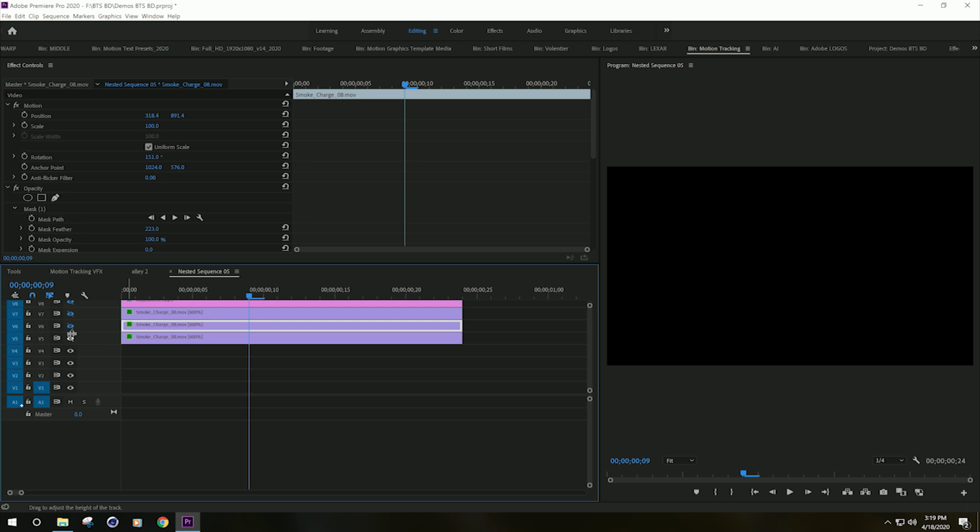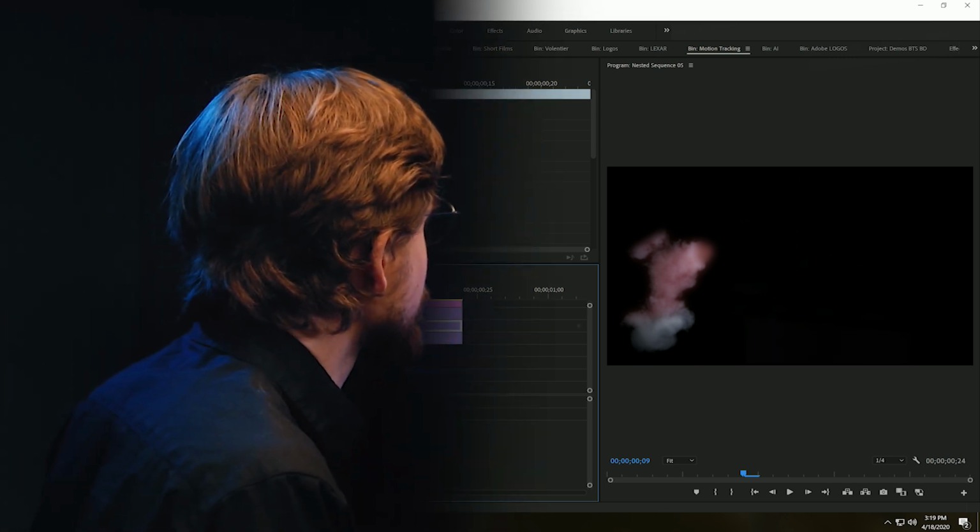So I'm going to turn all those off, and we'll start from the bottom to kind of give you an idea as to what we're actually looking at here. So I'll turn this bottom one on. So that's our bottom layer. That's our middle layer. You can kind of see a little bit of red in there, just a slight subtle touch of it. And then our top layer. So all those together make this final shot.